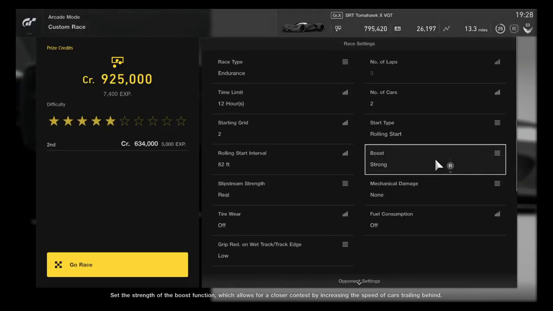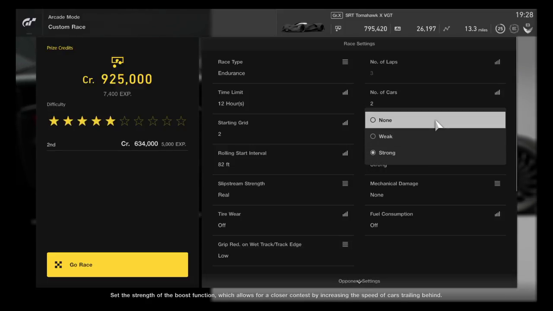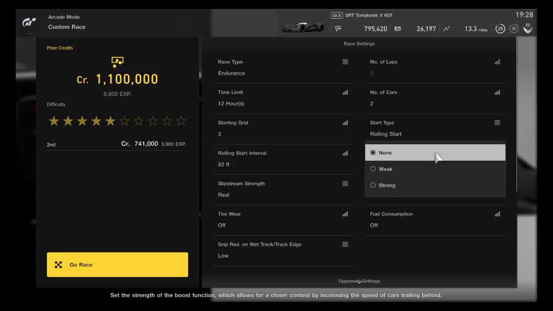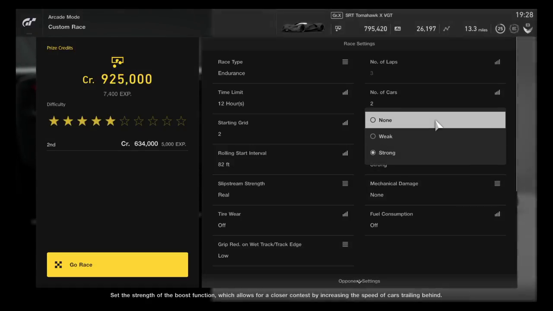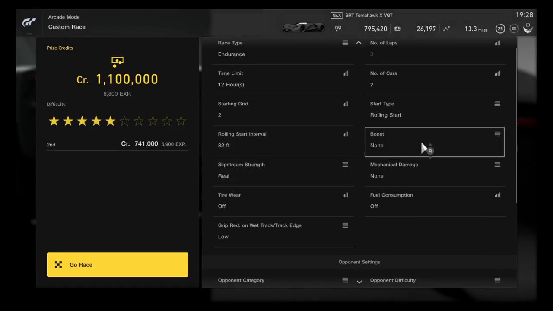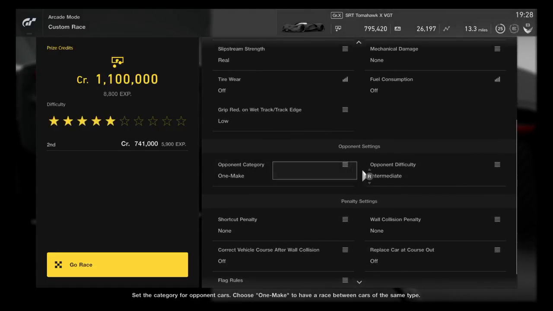Now the next thing that you need to make sure that you have is the boost. It's set to strong right now. We want to set that to none. And as you can see, that gives us a lot more credits over on the left hand side. So we want to set that to none. That is very important. You want that off.